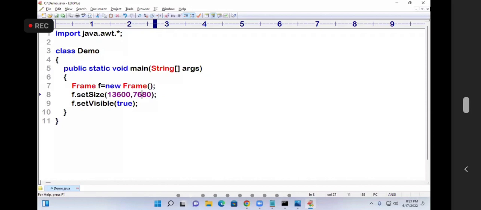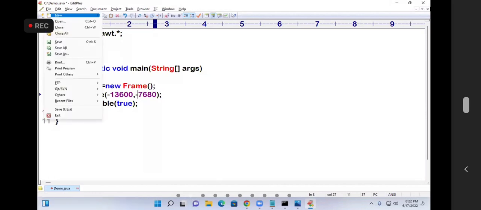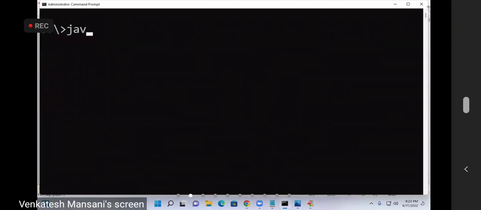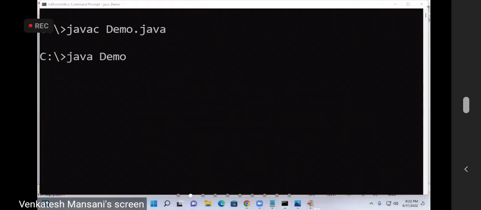Suppose I write a negative number. Actually a negative number means it should not display, but it will display. Minimum it will display, a very small size. Minimum size. See, there is the frame, it came at the top left corner.